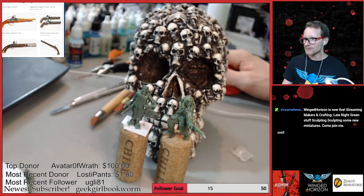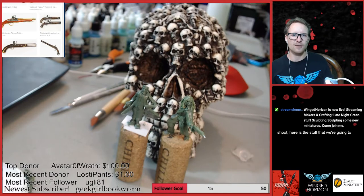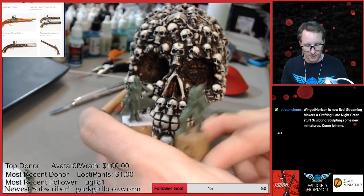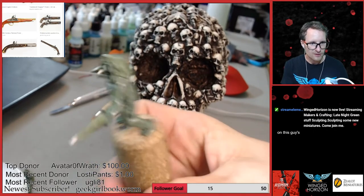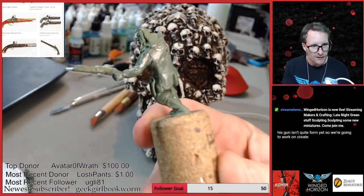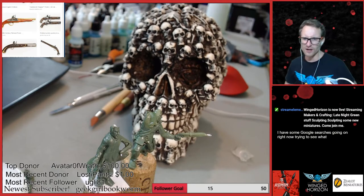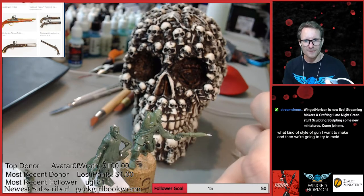Well, here is the stuff that we're going to work on tonight. Tomorrow I have a class. It'll be my last class to finish sculpting these two miniatures. Tonight I'm going to be working on this guy's gun. You can see here that his gun isn't quite formed yet, so we're going to work on creating what it looks like. You can see that I have some Google searches going on right now, trying to see what kind of shape and what kind of style of gun I want to make. And then we're going to try to mold it and create this.